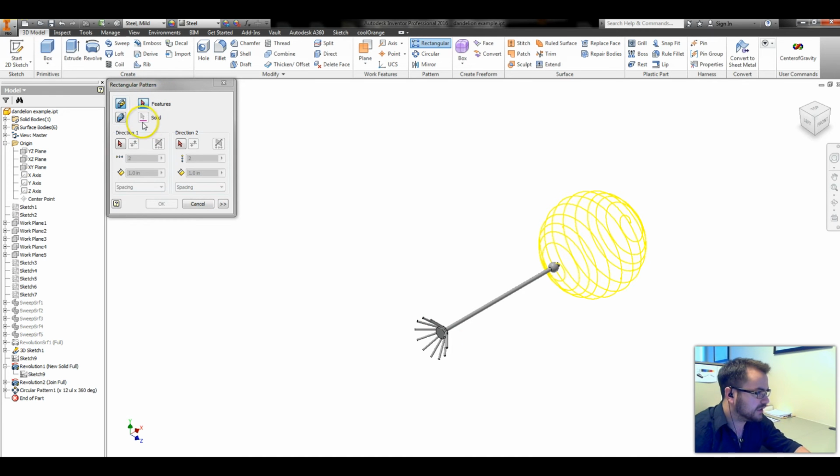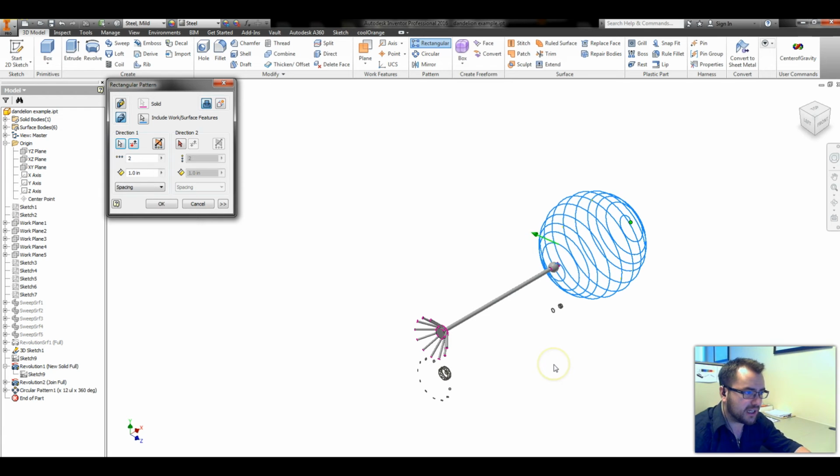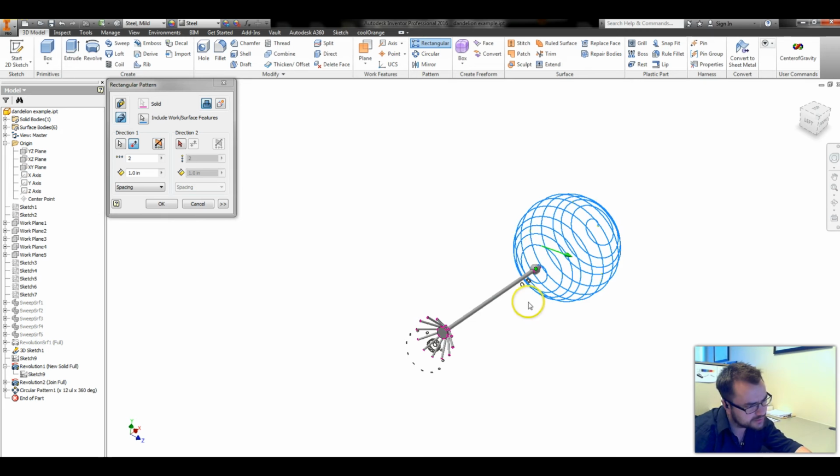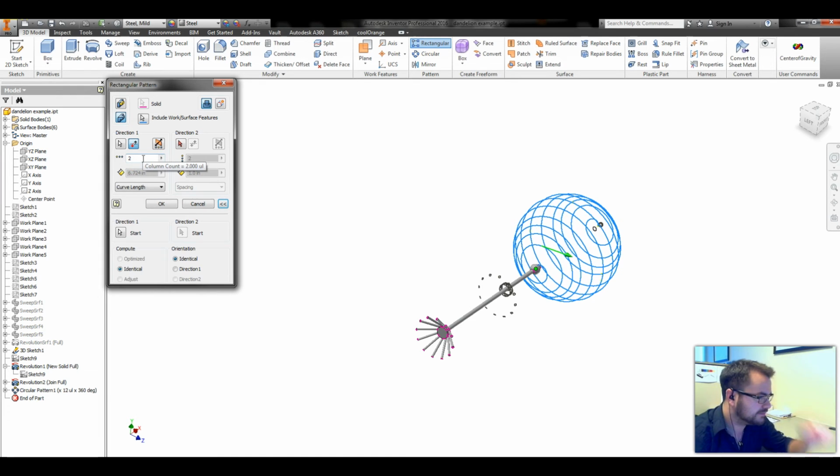Perfect. Let's go ahead and switch it to solids because I don't feel like picking all those features and the potential of them screwing up. So do a solid. Our direction is going to be that. Switch the direction, use the little arrow. I kind of want it to go like that, not the other way around. I'm going to switch this just to curve length because I don't know what the length is and I don't want to even try to guess it. So I'll just do that and let it automatically divide it evenly. I'm just going to leave it at 2 for the time being, because I don't want it to screw up.